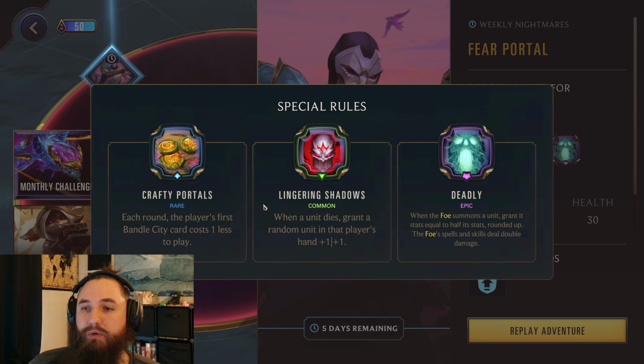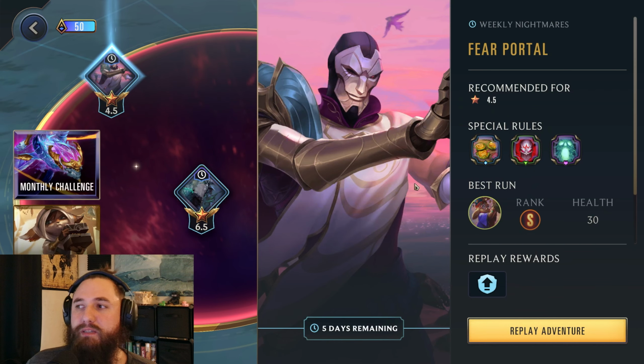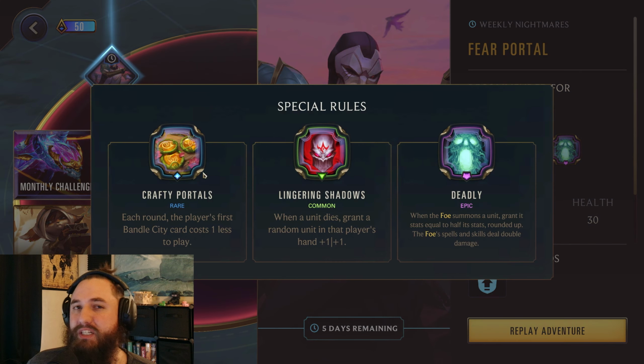You can really go for someone like Nora or even Yuumi here for the Crafty Portals and get that extra cost reduction to help you out. Or you can try to go for the Lingering Shadows and really focus on maybe a lot of the Shadow Isles decks that have a lot of units dying, such as maybe like a Mordekaiser, Thresh, Viego, Kindred. Any of them would also work here. But honestly, for this modifier, pretty easy to just ignore.